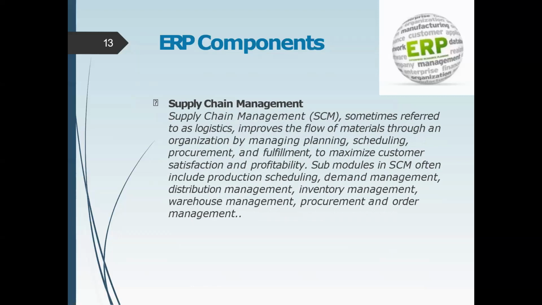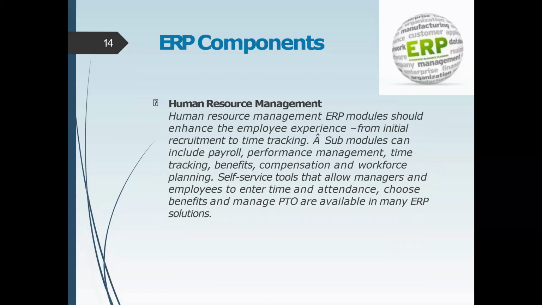Supply chain management, of course, is a very typical component of ERP, sometimes referred to as logistics. It improves the flow of materials, inventory, and information of an organization by managing planning, scheduling, and procurement, to maximize customer satisfaction and, of course, profitability. Submodules might include scheduling, demand management, distribution management, inventory management, warehousing, where the inventory should be stored, procurement, and order management, of what customers want and how to deliver them. All these things are included in this.